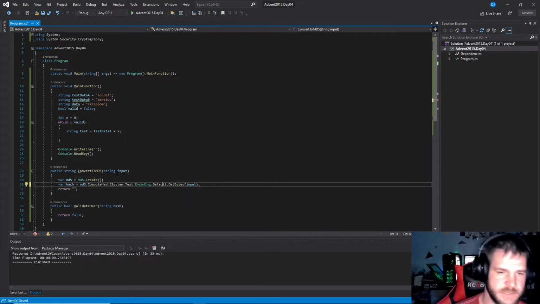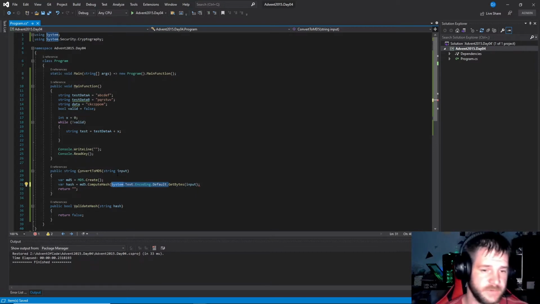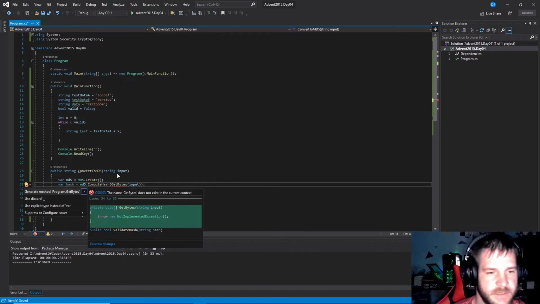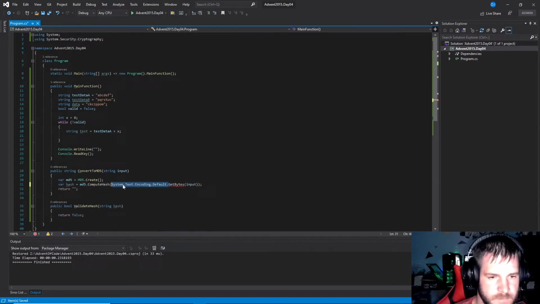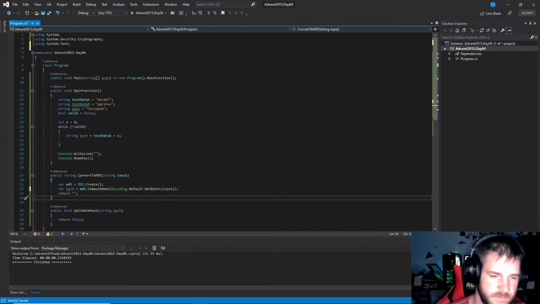Okay, so the thing with the using statements, you can call the function directly if it's a built-in library. So you can call it directly, or you can do the using statement, which saves you from having to do all this all the time. So I think I need to do that. Yeah, and then using system.text and encoding default get bytes.